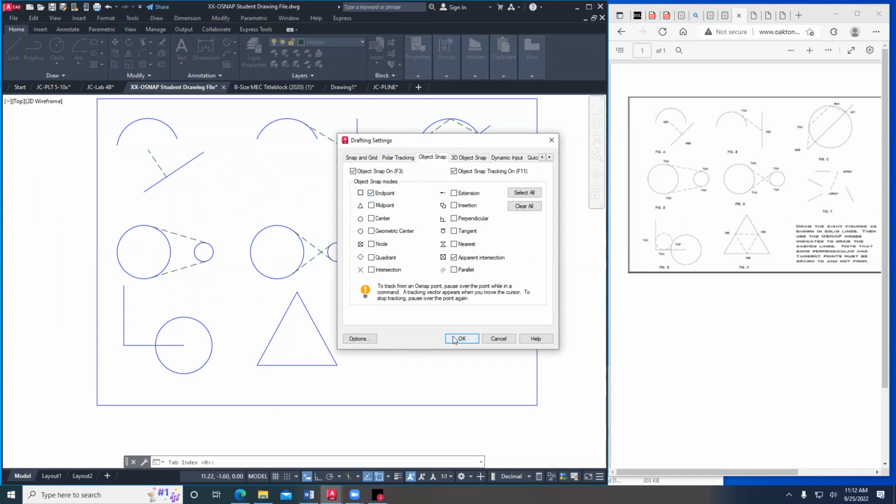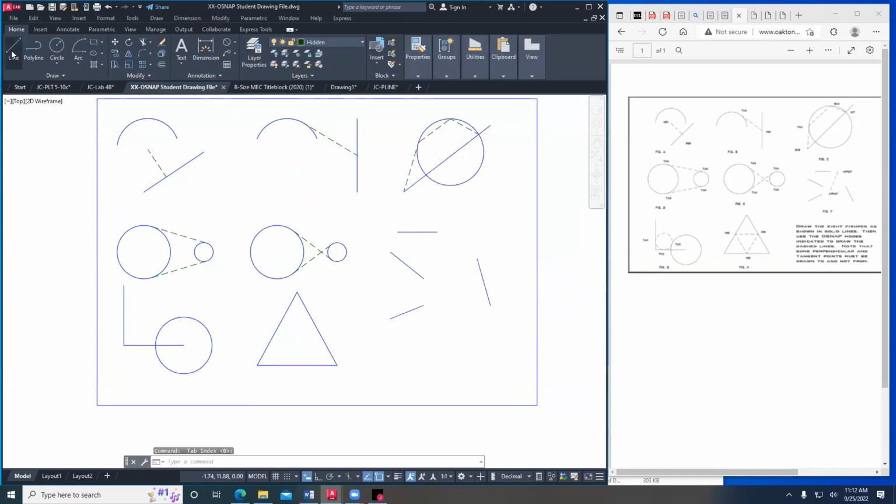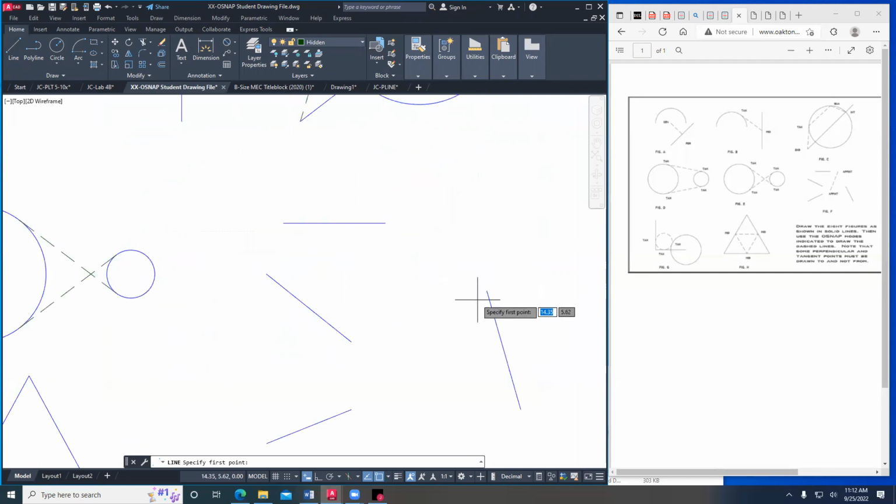We'll locate it, and then we'll use the line command. We sweep this and we sweep this, and we will find the apparent intersection. It's not quite. I might need to turn on polar as well.